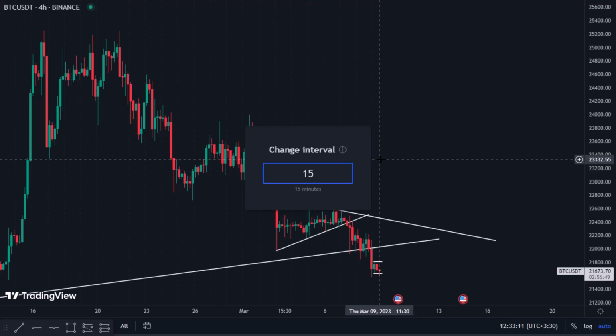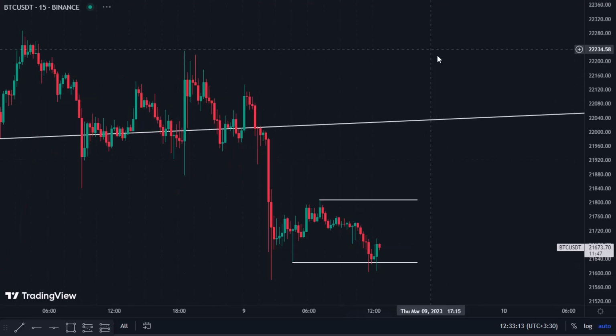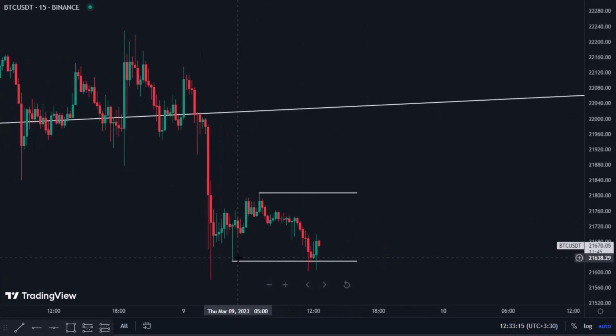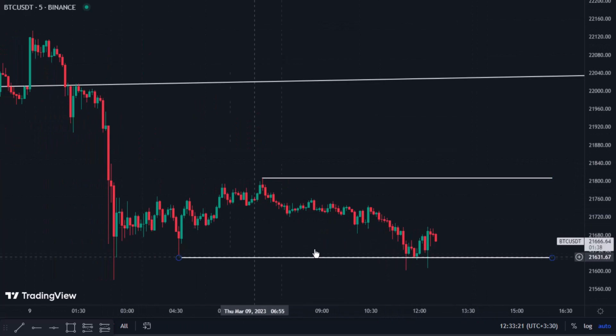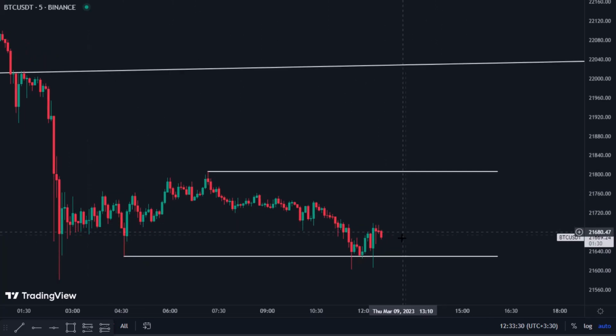In the 15-minute time frame, we do have support and resistances here. Let's switch to 5 minutes actually. We have a support here where the price came to this level and it started going up, and we draw a support line like this, finished. Okay, and you can see we have some reactions here. Now we can look for some buy positions here too in this time frame.